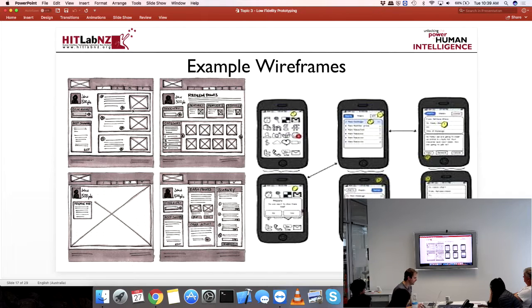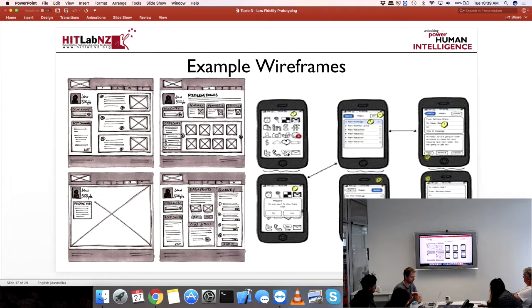So we can look at this and figure out how this website or this interface would work, even despite the fact that it's very basic. It's got a bunch of boxes with X's in them. They obviously don't have to be websites. They can be mobile. They can be any sort of interactive thing, so not even within the software realm.